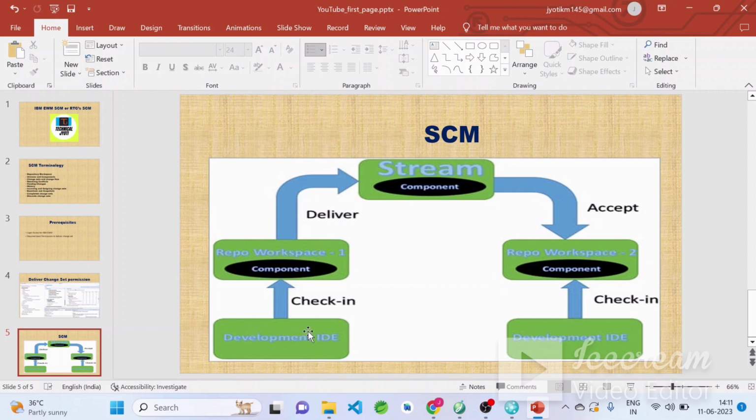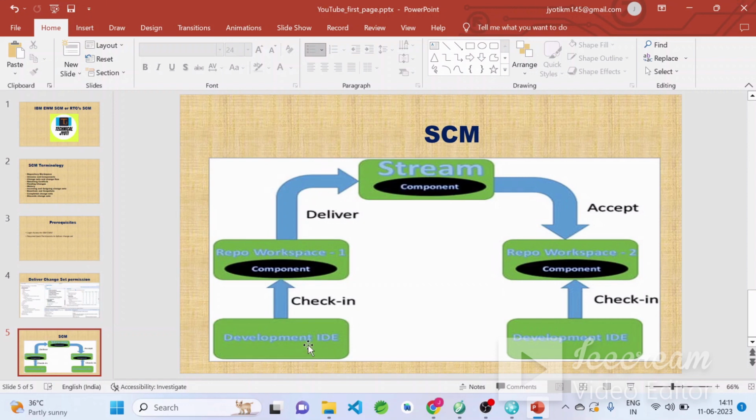Consider this one as developer one and this one as developer two. When developer one checks in his code, the component will be inside a stream or repository workspace, and inside the component your source code data will be present.